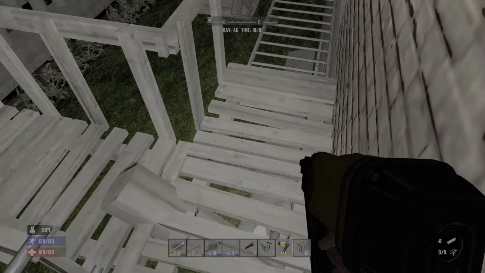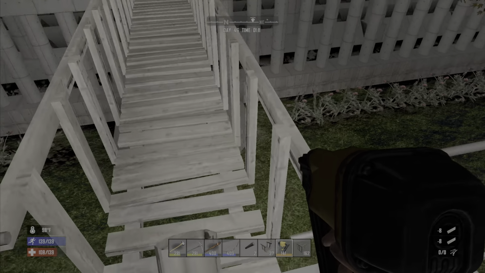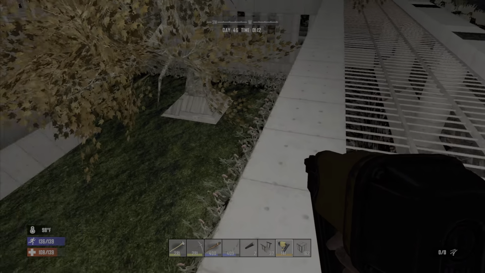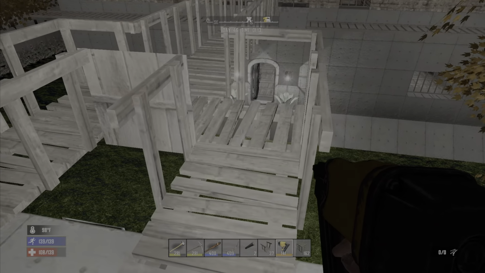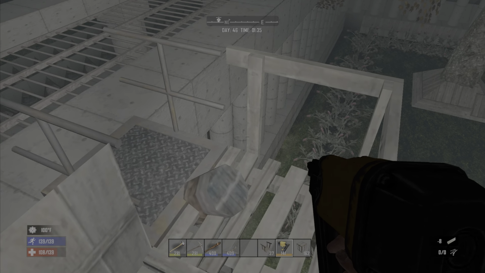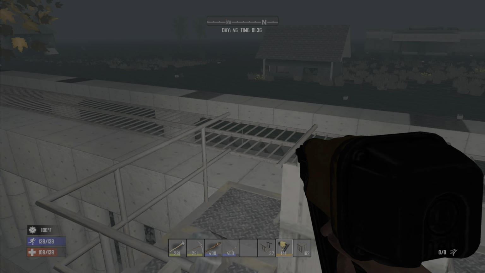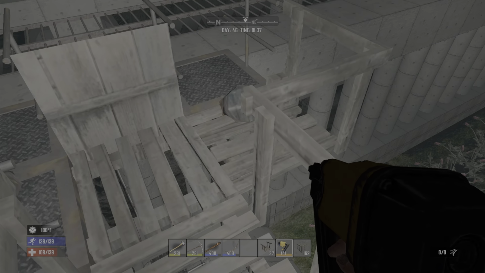Ooh, I like that. Oh, I like the look of that now. Hang on a second. Yeah, it looks way better than the wood, doesn't it? Getting passing hordes. Is that a screamer? I think it is.